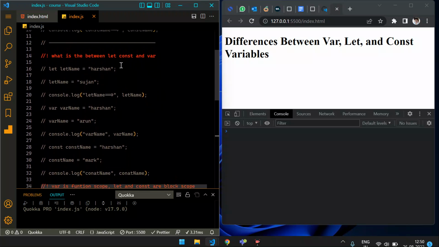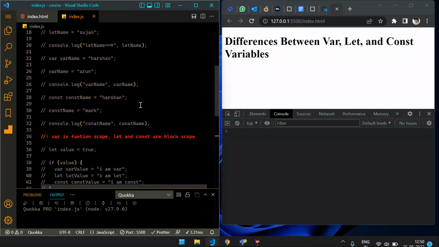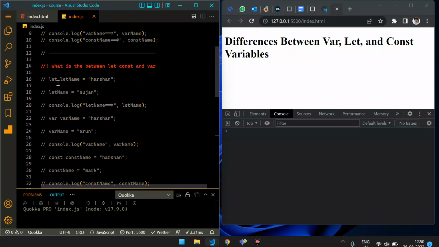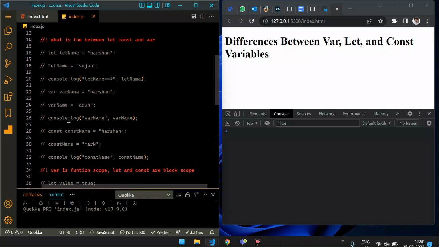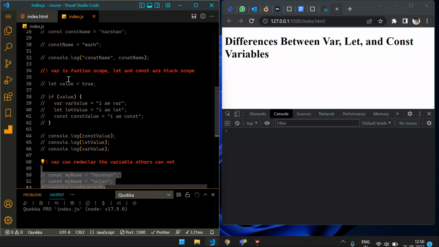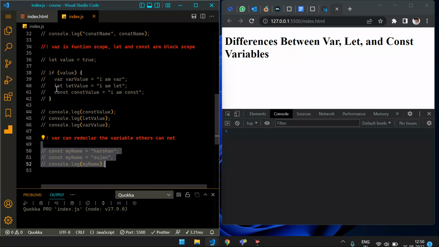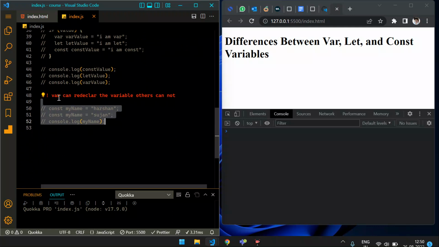When you come to the const, you cannot assign a new value to the const, but you can assign a new value to the let and var. Okay, so var is function scope, and let and const are block scope. You cannot access the let and const outside. You can access the var outside, and with var you can redeclare the value, but when it comes to the let and const, you cannot redeclare the value.